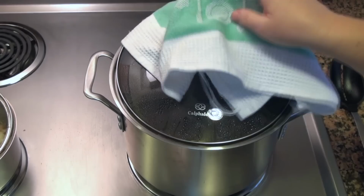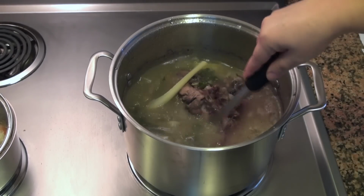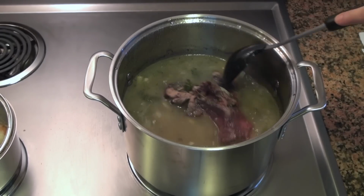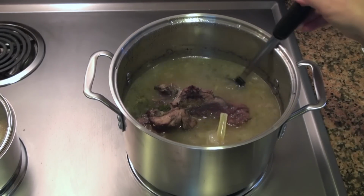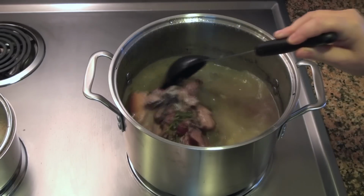This has been cooking for 90 minutes. Okay, I'm just going to check and see how the beans are doing. Okay, they're good, perfect. Alright, so now I'm going to turn off the heat. I'm going to remove this bone very carefully without burning myself. And I'm going to let it cool down a little bit.